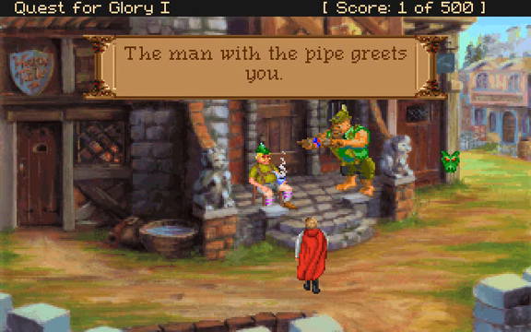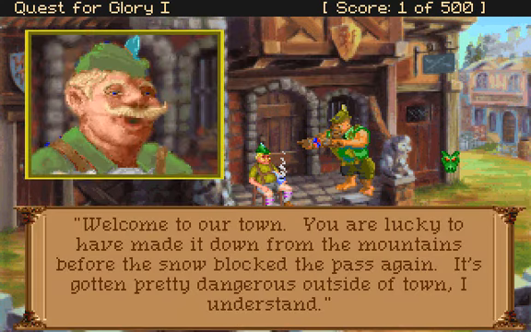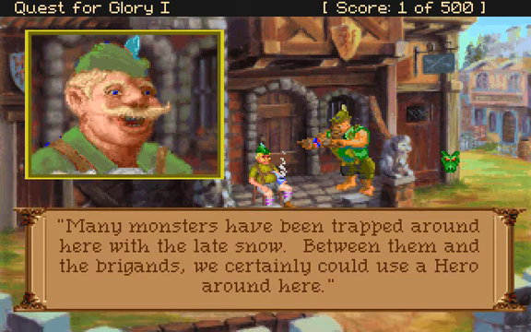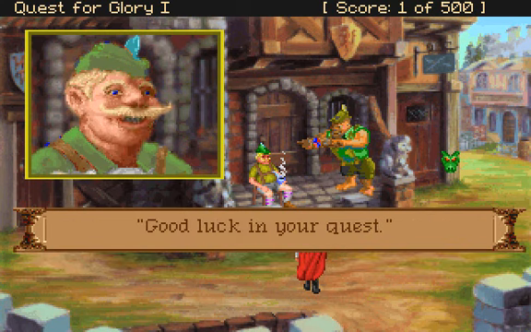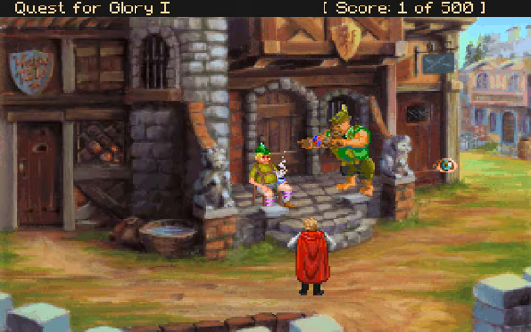The man with a pipe greets you. Welcome to our town. You're lucky to have made it down from the mountains before the snow blocked the pass again. It's gotten pretty dangerous outside of town, I understand. Many monsters have been trapped around here with the late snow. Between them and the brigands, we certainly could use a hero around here. I'm Sheriff Schultz Meisterson. This is Otto von Goon, my assistant. Good luck in your quest.